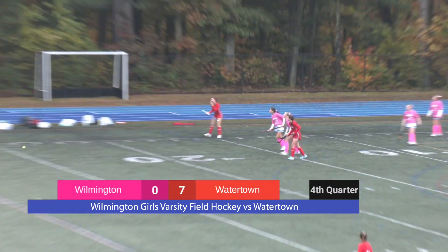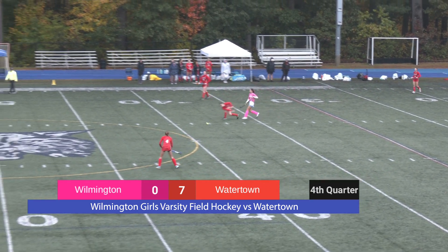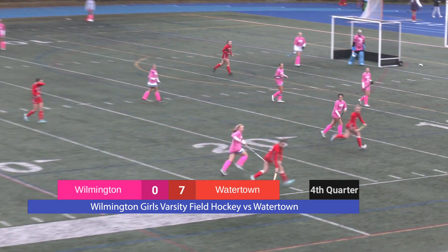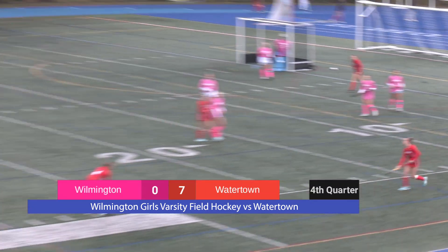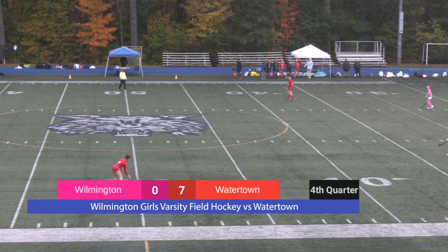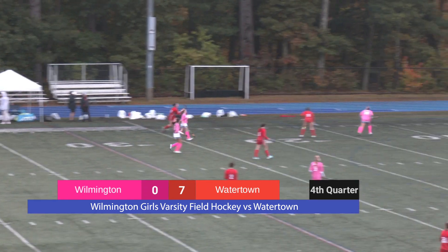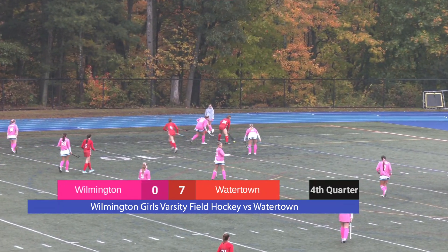Watertown's setting it up for the side out. They move that ball back to the top of the keep, really just trying to own possession. Wilmington was ready for the pass. Fantastic applied pressure still by Grace LaMonica — a freshman out there making a lot of really good plays and reading the defense well. Kind of a quiet day for Watertown's keeper, but with two minutes remaining it seems like we're going to wrap this game up with time of possession leaning heavily again in Watertown's favor.